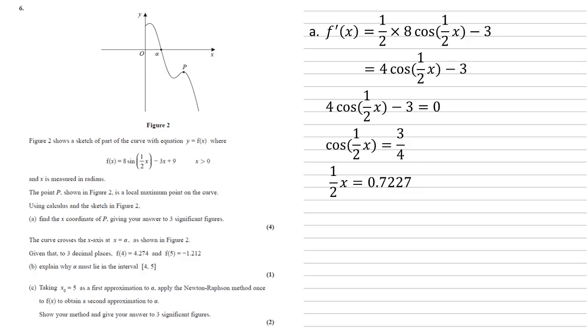So if the first value that the calculator gives us is 0.7227, the next one by the symmetry of cos is going to be 2 pi minus 0.7227, and the third value, we've got that repetition every 2 pi, so the third value is going to be 0.7227 plus 2 pi. So we've got that half x is equal to 0.7227 for the first maximum, 5.5604 for the minimum, and 7.0059 for the maximum that we're after.